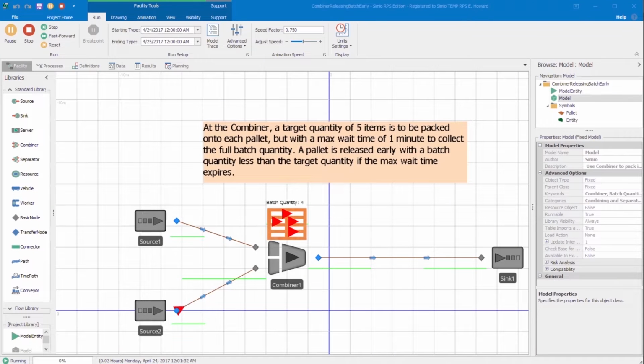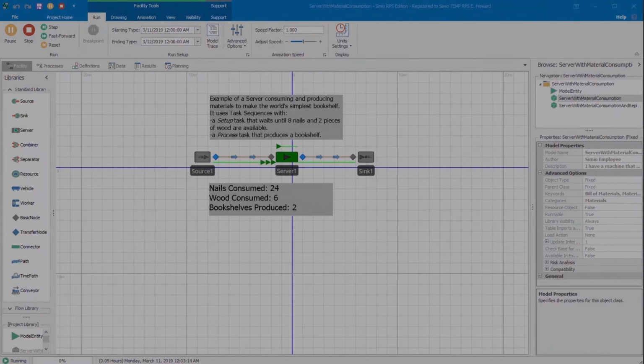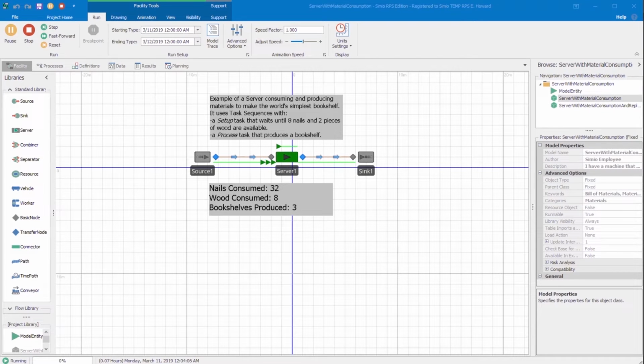Updated Combiner Releasing Batch Early. This new Simbit replaces the previous reneging combiner Simbit. This new Simbit simply uses the Release Batch Early Triggers feature instead of a parent input buffer renege trigger approach with a standalone extra node that then reroutes the entity back into the combiner, extra state assignments to recalculate available batch quantities, etc. Workstation Simbits, updated to Server Simbits.